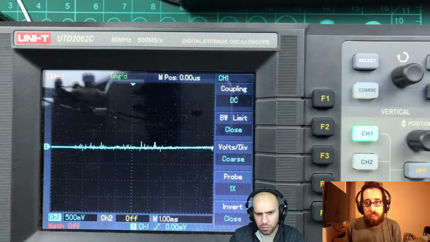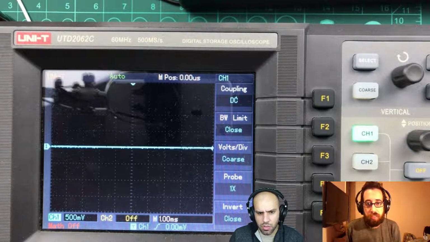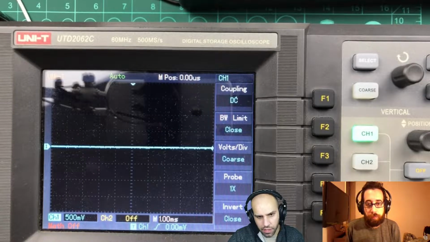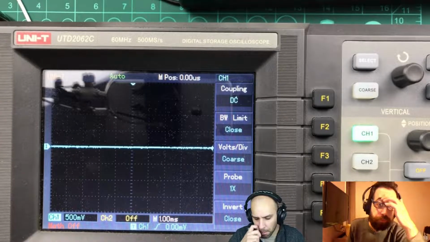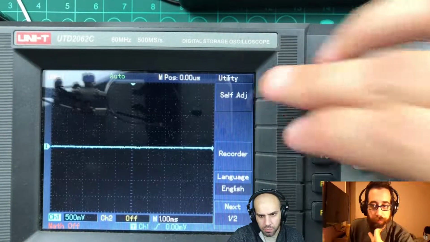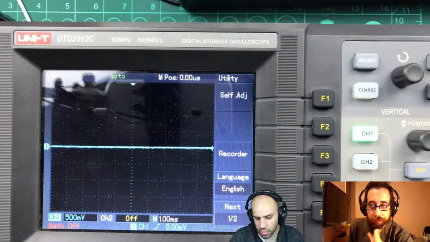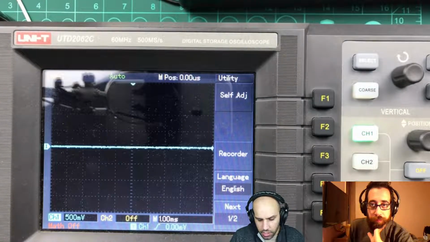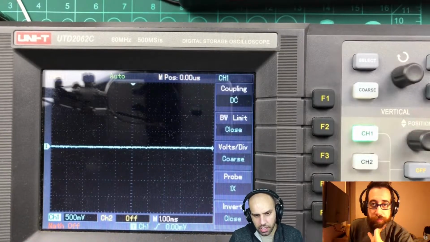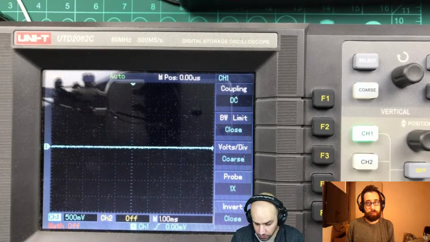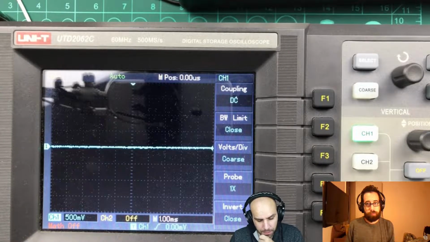Another thing I did that I think helped a little, I didn't do any scientific measurements on this, but my intuition tells me that it helped, is I read the manual and I learned that you can leave the device on for half an hour, and then you can go into this utility menu and do this self-adjustment thing. You wait for half an hour, you take out the probes, you run self-adjustment, and it makes some clicks for about 10 minutes, and then it's done. I think that helped a little. I think that I got a little less noise after doing that. I don't know exactly what kind of self-adjustment is actually happening in the box, but that was my experience. And I tried to measure instrument level signals and microphone level signals, and it still picks up a lot of noise, but I think it's a bit better.